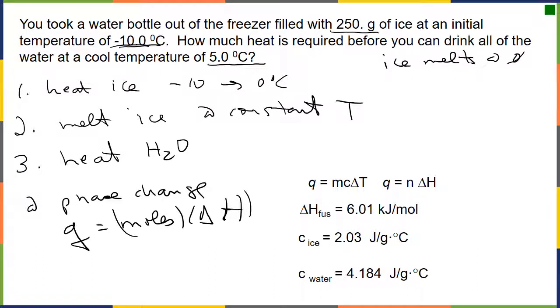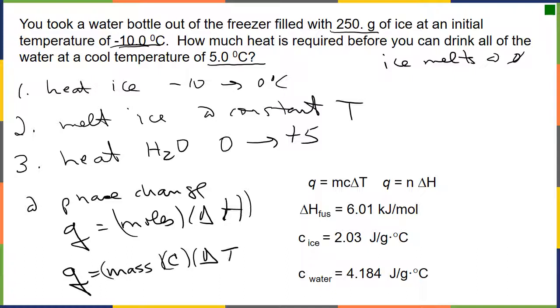But if we're going to heat it and we're going to have a change of temperature, so here in step 1, we're going to go from -10 to 0, and in step 3, we're going to go from 0 to +5, we have a new equation. Our new equation is Q is equal to mass multiplied by the specific heat capacity multiplied by delta T. Specific heat capacities will be given, or you can look them up. And delta T, delta being change, is always going to be T final minus T initial, because if you do it in that direction, you're always going to keep track of the sign.